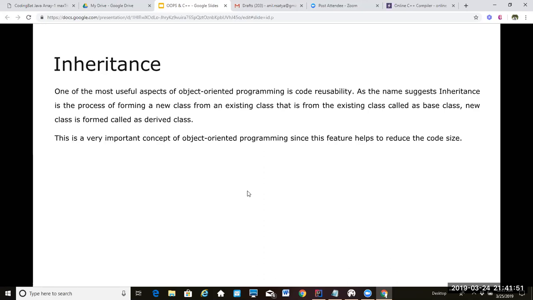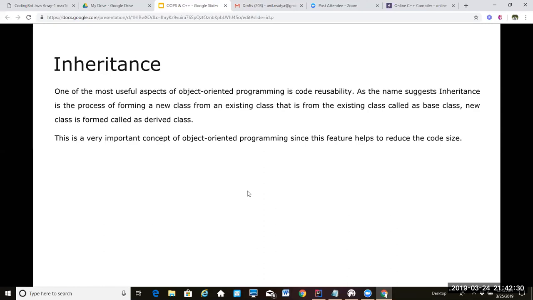So, for example, in the base class, if you have a class called calculator, and if you have a method called addition, which takes input as int a comma int b, then the child class can automatically use that addition method. It doesn't need to rebuild that method because the child class will inherit the properties and methods of the parent class. Once we see more examples, we'll come to know about this inheritance.